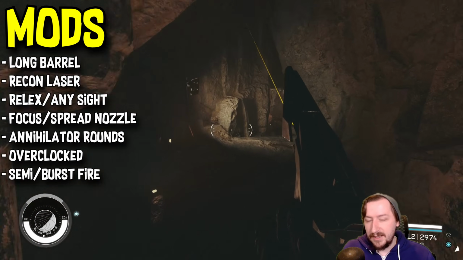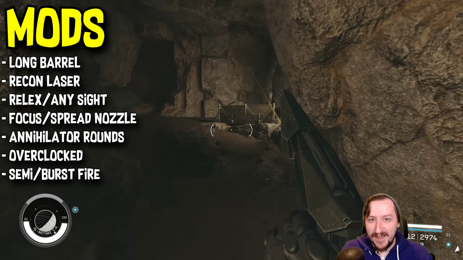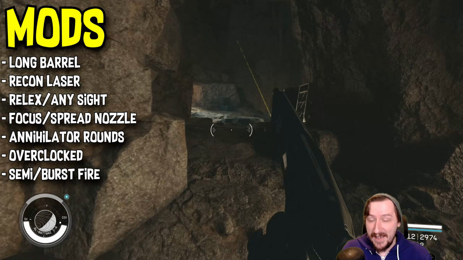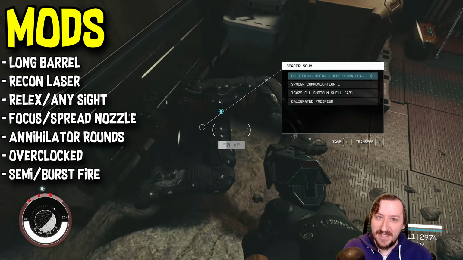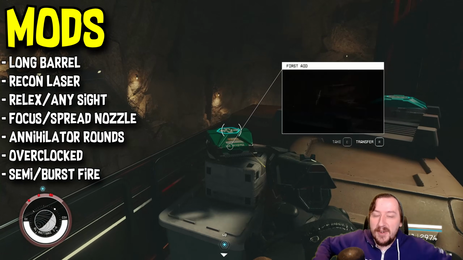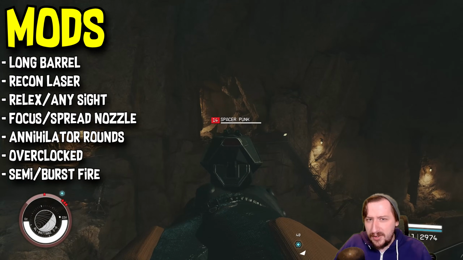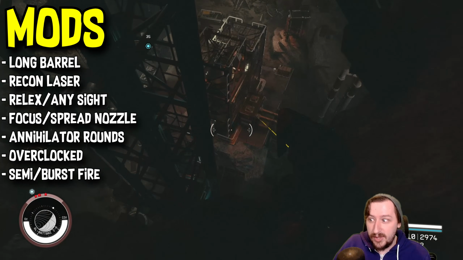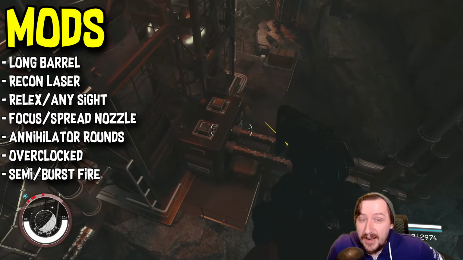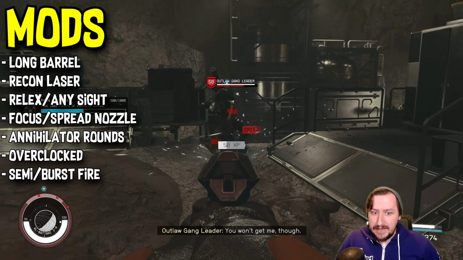Then for magazine and battery, we can put Annihilator rounds into this, so we're going to put the War Crime rounds into our gun because they are very, very strong. This one produces disease-like abilities on enemies that then go and spread to other enemies, and that can actually be a problem in city areas if you're shooting around civilians. The Annihilator rounds will kill civilians too, so don't use the Annihilator rounds in this instance if you are shooting around civilians, because it will kill them.